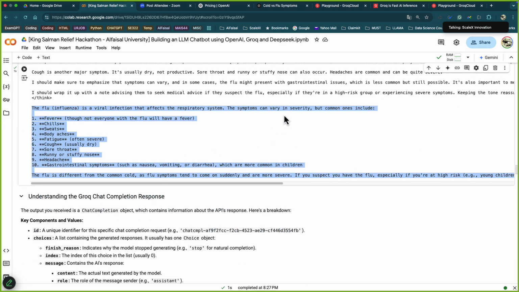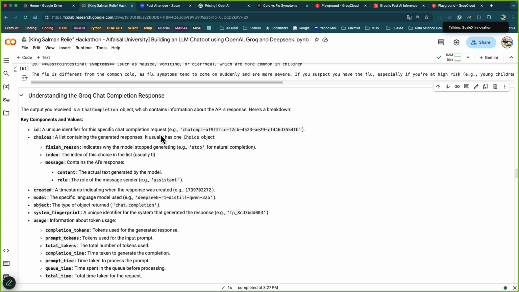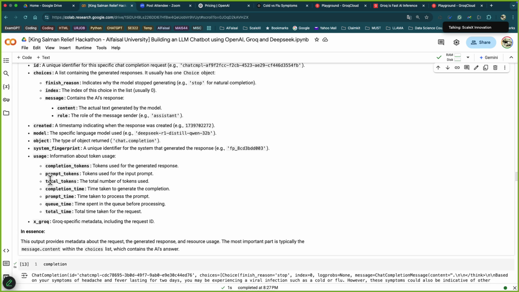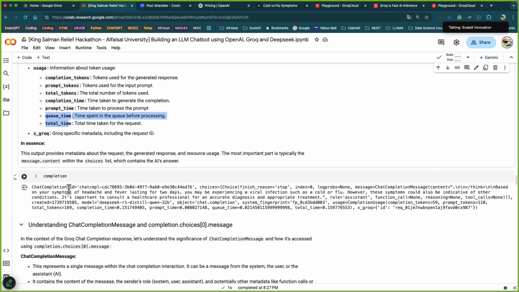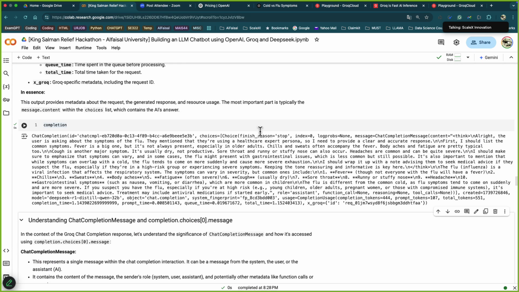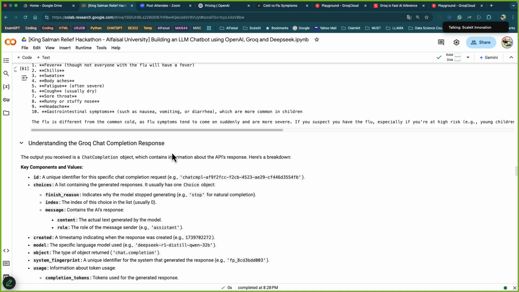This is Groq, okay, and this is the Groq response. It is pretty much the same as OpenAI. There are a few differences. Like for example here, it has prompt time, queue time, total time, and we can observe this over here. Okay, it has a prompt time. This is a little bit big.